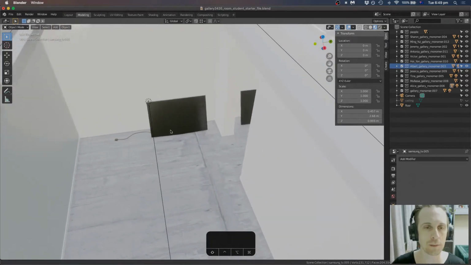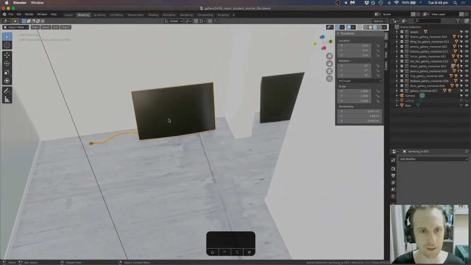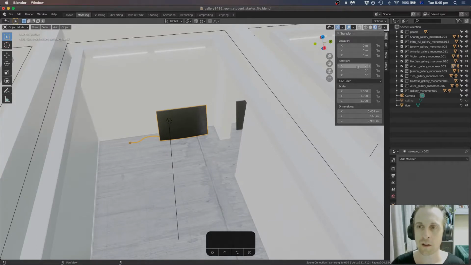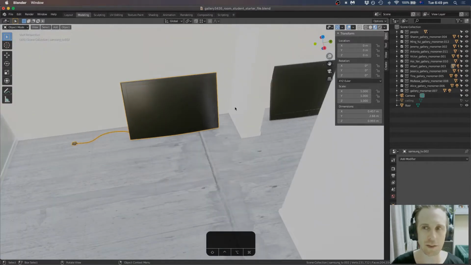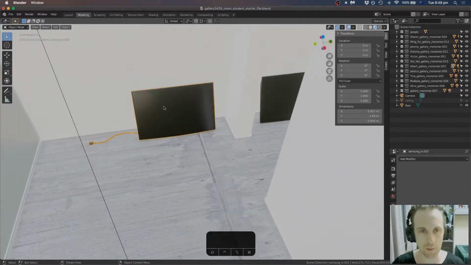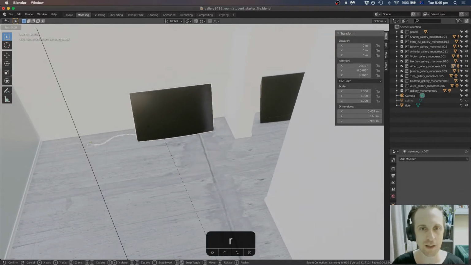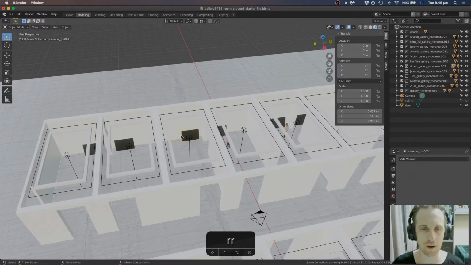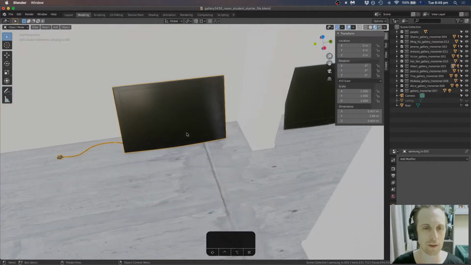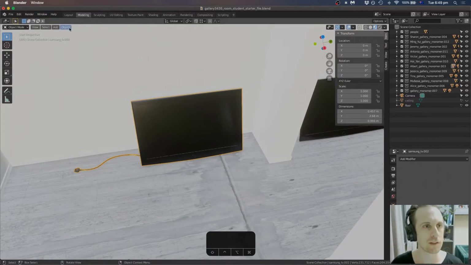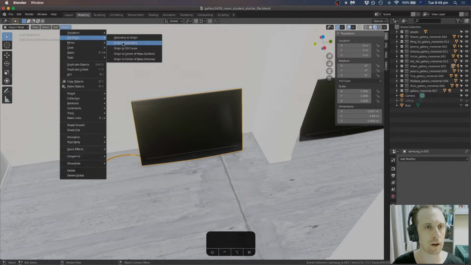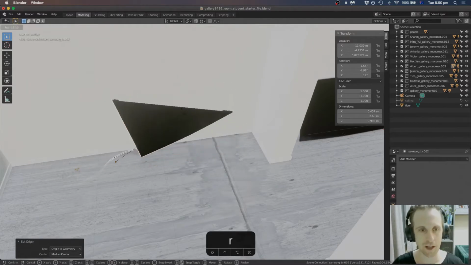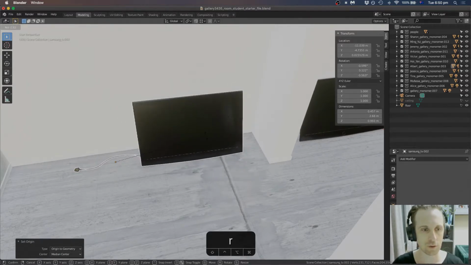Okay, so first of all, let's put the TV on the wall. As I said in class, I've already applied the scale, rotation and location of this TV, but I actually want to set it back so that the location is back on this object, because at the moment, if I rotate it, it's rotating around the origin point of the scene because I've set its location to 0, and for our purposes that's a bit annoying while we're working. So I'll just set origin back to geometry, and now if I rotate it, it's just rotating around its own central point.